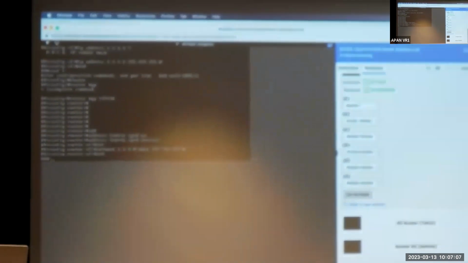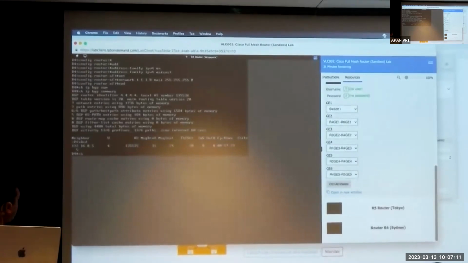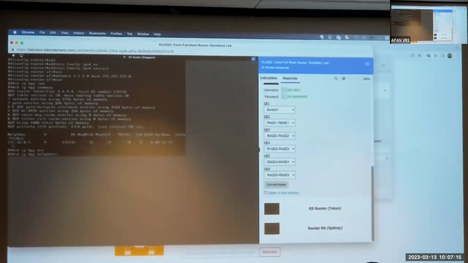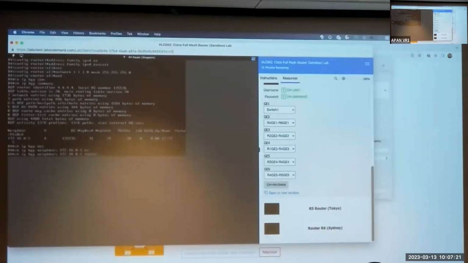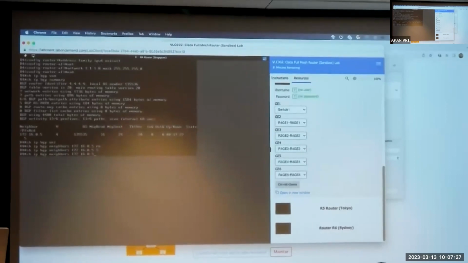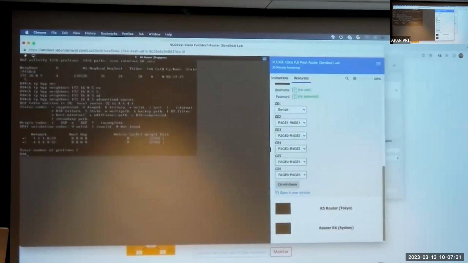Now if I check the IPv4 summary and the BGP neighbor 172.16.0.5 advertised routes, I'm now announcing 1.1.0.0/24 from R4.